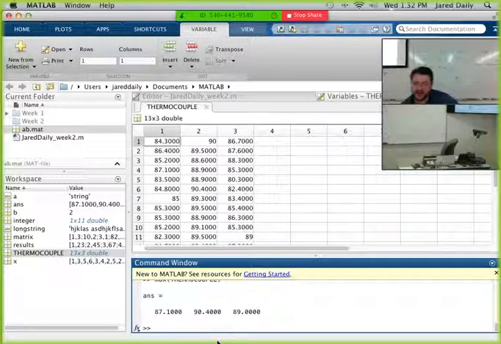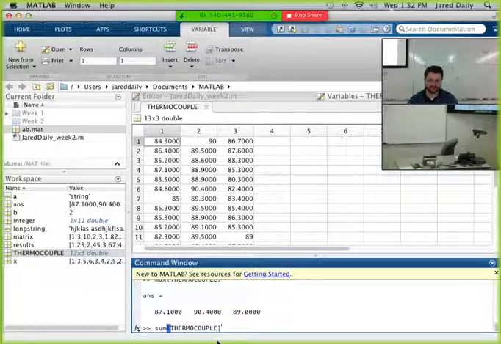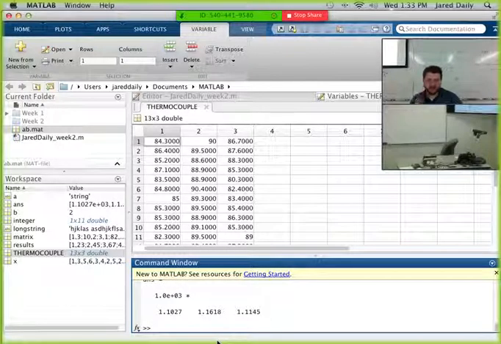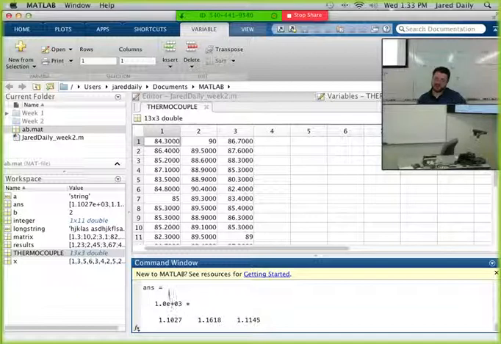And let's say that we wanted to find the sum of thermocouple. All right? What does that do for me? Well, it adds up the three different columns. So this is the sum of all the temperatures, or the sum of whatever these numbers are going to be.